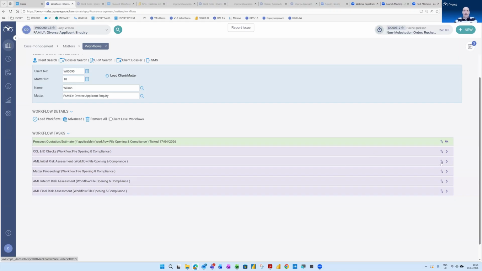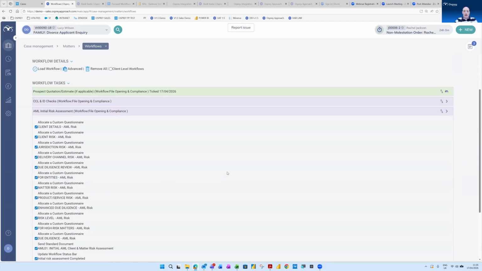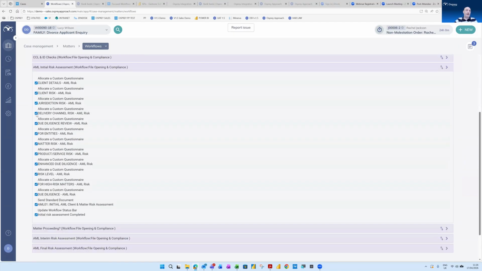Also, a really important part of the workflows is incorporating things like your client and matter risk assessments. Now, I'm not going to go through the whole of this process, but Osprey supports initial, interim, and final risk assessment. I'll just show you a few of the tasks.